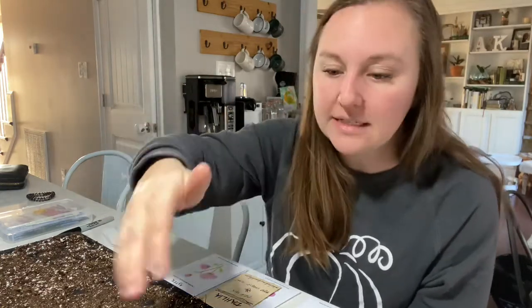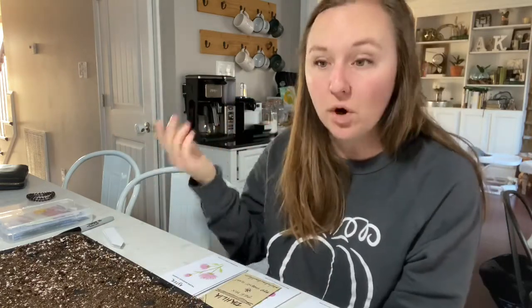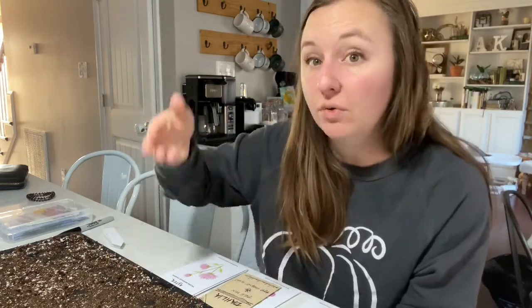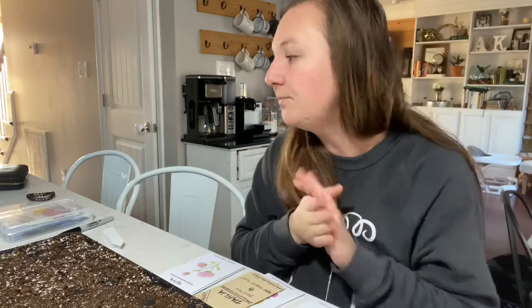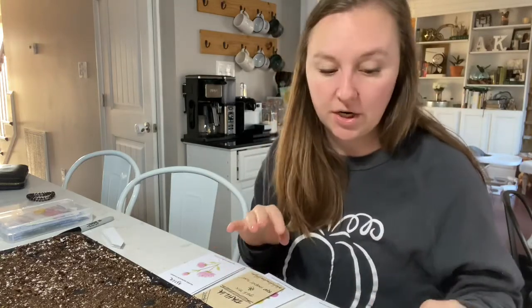And then I'm planting, I have a lot of space. So I'm going to plant at least, let's see, 1, 2, 3, 4, 5, 6, at least 6 of each thing, sometimes more. And if I do 2 rows, I will mark the next row as well, just in case, to avoid any confusion. So I'm going to go ahead and start these all.